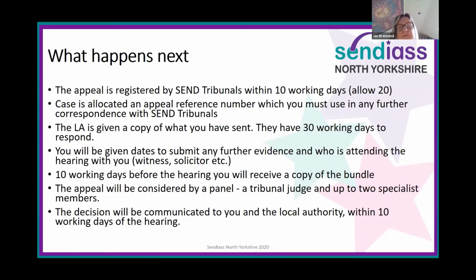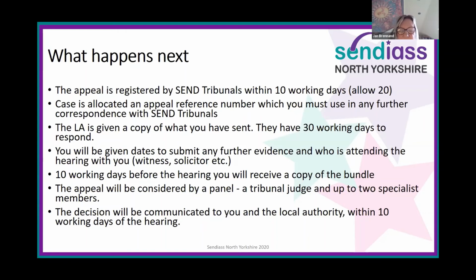Now you'll see in brackets I've put allow 20 there, and that's because at one point, because of COVID, they were very short staffed, and I'm going back to the first lockdown when they had several staff off sick. They are tending now to get them done within that 10 days. I've not had any late ones recently. I was in a tribunal meeting last week, and they were saying that pretty much 90% are being registered within 10 working days.